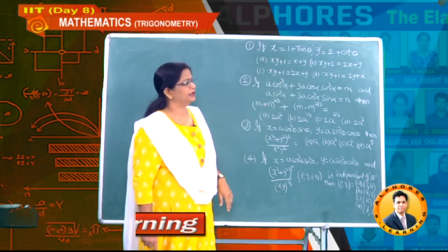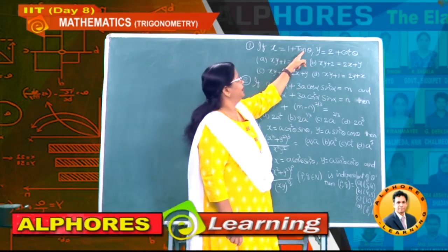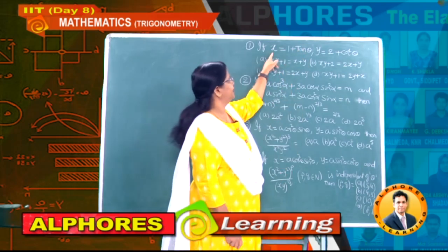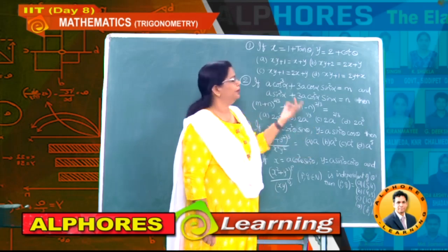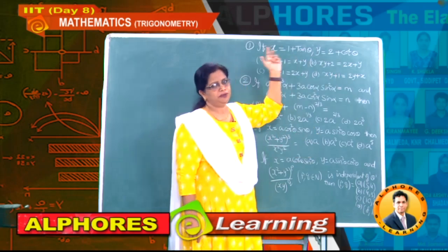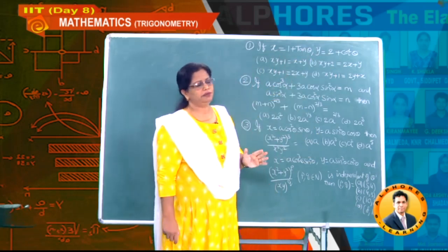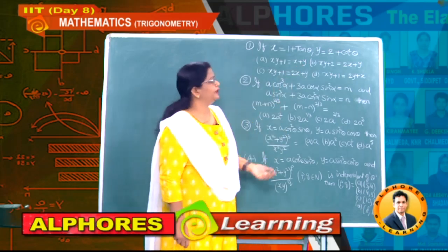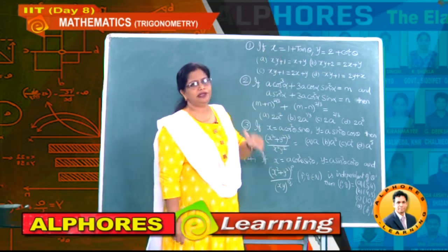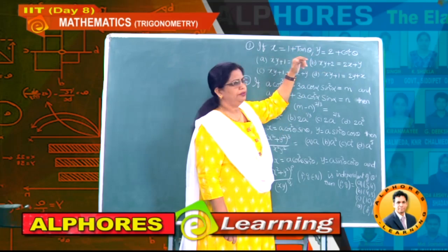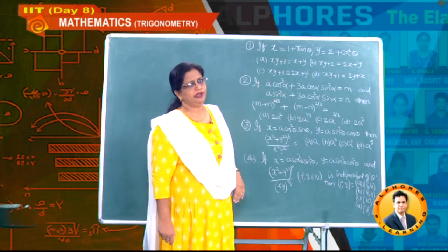That means if I put theta as 0, then 1 plus tan 0 is 1. So x equal to 1. Cot 0 is undefined, so you can't take theta as 0 because it is not common in these two. N pi values you should not take here. That means if theta equals n pi, the cot values will become undefined. So common values you have to take. Suppose if I take theta as 30 degrees, then 1 plus 1 by root 3, 2 plus root 3, then you can eliminate theta, understand.